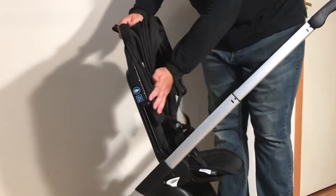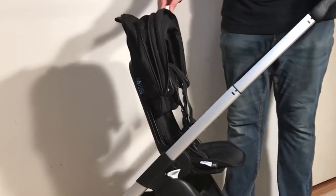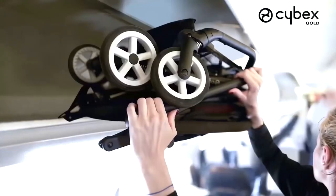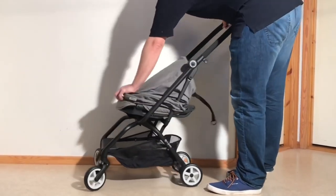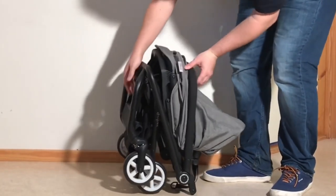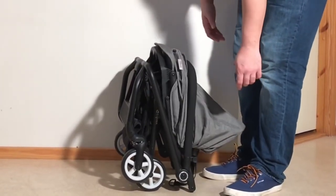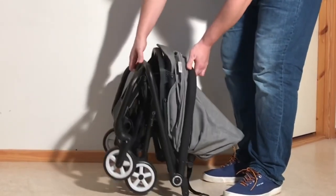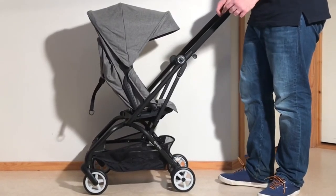Starting at the bottom of the size scale, I'm going to skip over the Bugaboo Ant since it's been discontinued — which was for its time the only real attempt to create a legitimately ultra-compact-sized reversible seat model — and instead begin with the Cybex EZ-S Twist, which, despite perhaps being appealing for its small size and lightweight, is unfortunately too weak for its overly complex design in my opinion, with fragile mechanisms both in the seat frame and the chassis, and too many separate thin bars weakly riveted together at its hinges and connection points, all of which are likely to lead to symmetry issues down the road. These problems, in my opinion, result from the Twist occupying a sort of gray area on the size scale — being too large to pass as cabin luggage, but also too small and weak to stand up to the rigors of daily use — leaving the model without any real competitive advantage compared to other smaller-sized reversible seat models on the wider market.